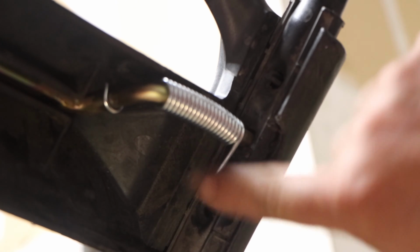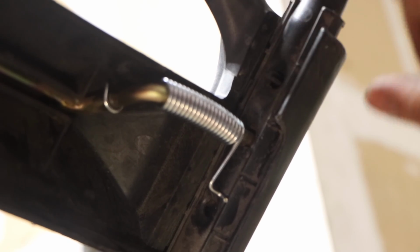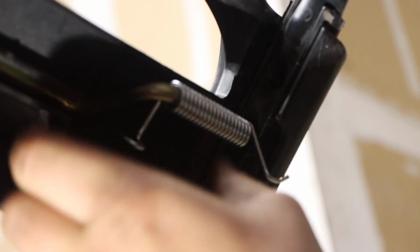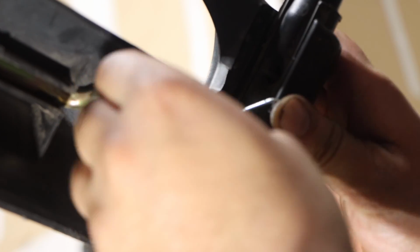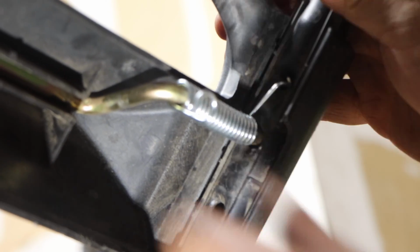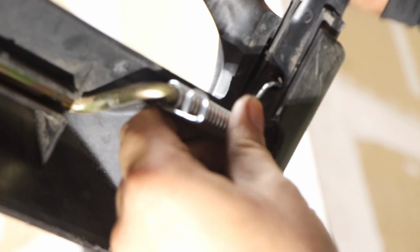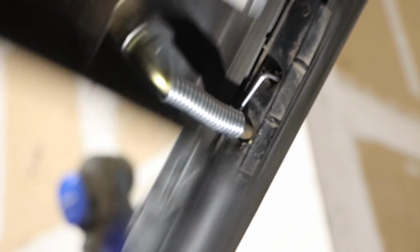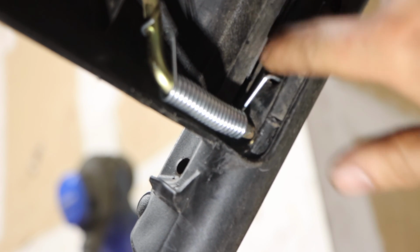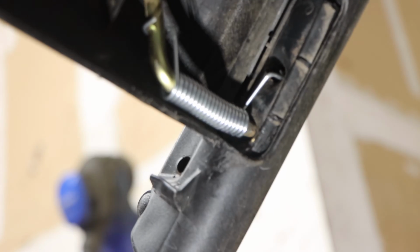You want to guess where this goes? It goes right up here. So let's... There's no way. Did I do this wrong? Oh, no. That goes in here. And then this gets... Oh, my Lord. How are we going to get that in there? See that? That gets bent in here. Now we have a spring, but they have it all the way up inside right there. So we have to get that in, and it drives me nuts. Now look, now it returns. And that's what we're looking for.